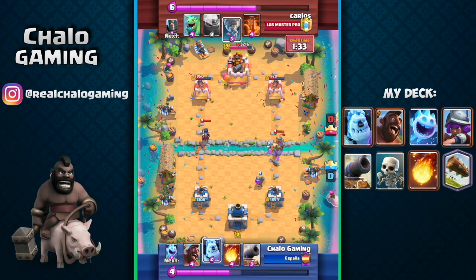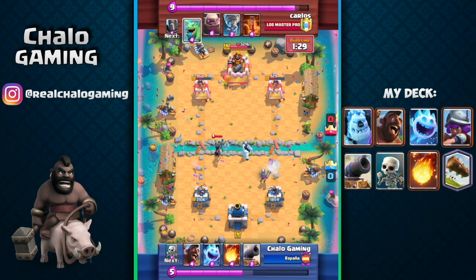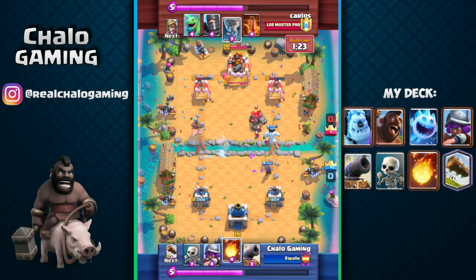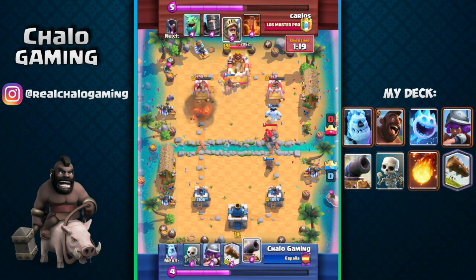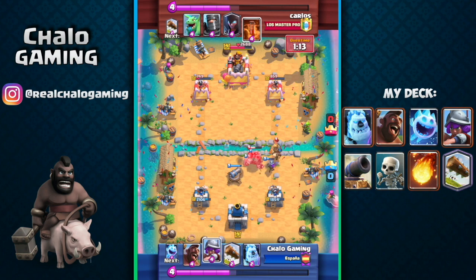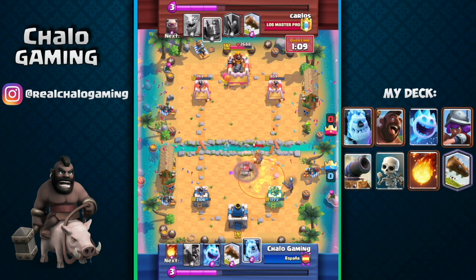And then always try and get a lot of chip damage with your logs at the bridge, because over time, if you use around 6 or 7 logs in a match, when you use all of them at the river, you can easily get like 600 or 700 more damage than you would if you didn't. And see how we try to predict the fireball, but it didn't work out as he used tornado.